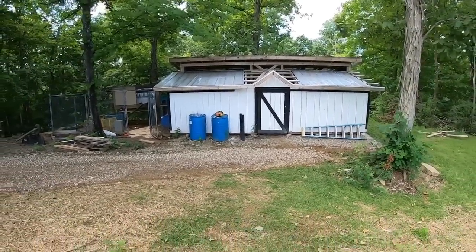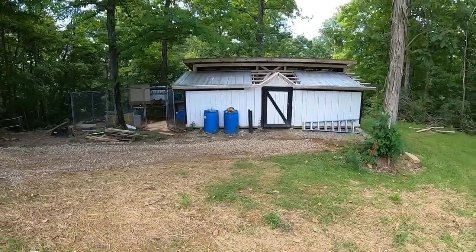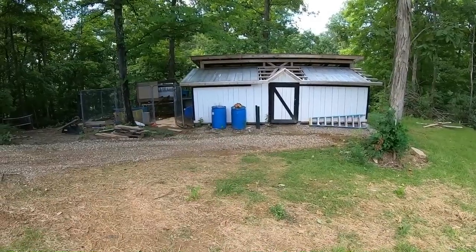Not bad. Definitely coming along. I need to put that saw away. I promised you an update on the pond. Let's go check it out.